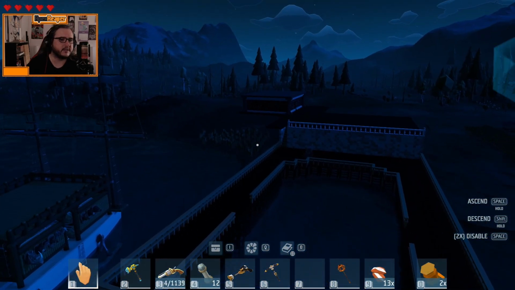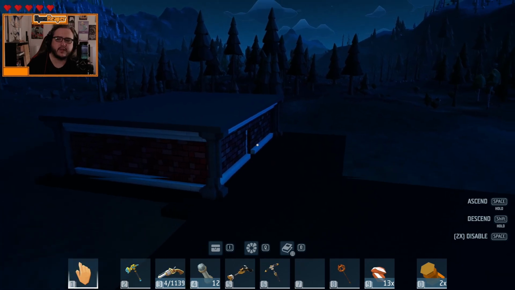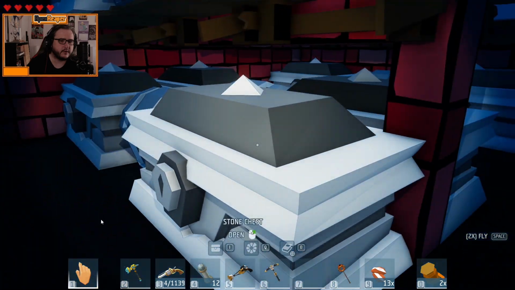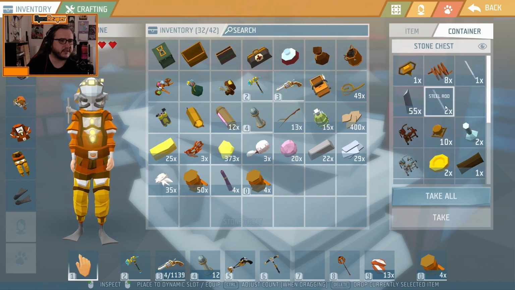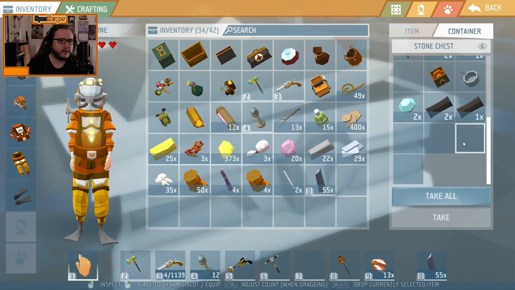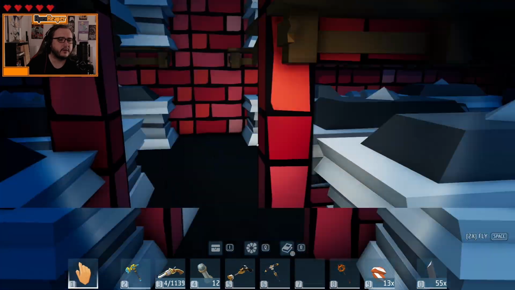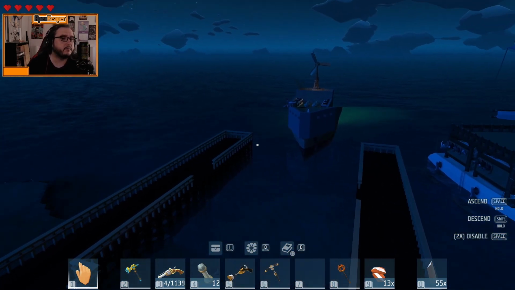We are back at base. Do we have iron in here? Where's more of that? Oh, look, I got steel rods in here. I mean, I could use a piece of metal. We're out of iron. Dang, I didn't think we used that much iron. Okay, we're out of iron.